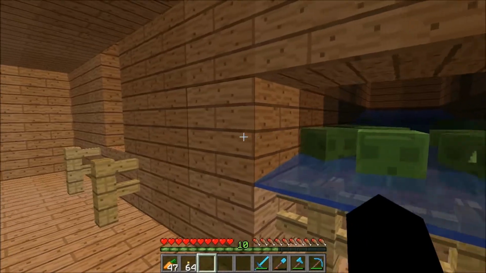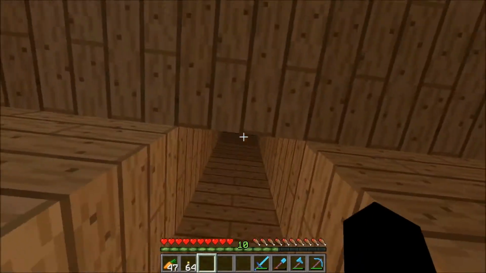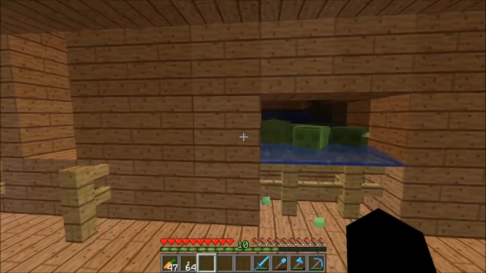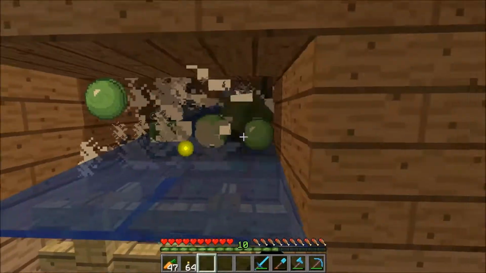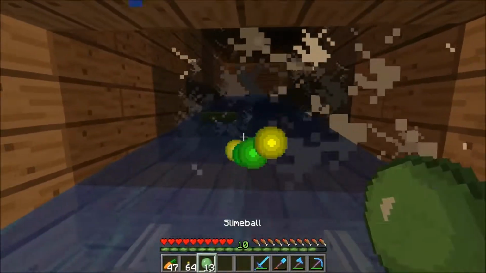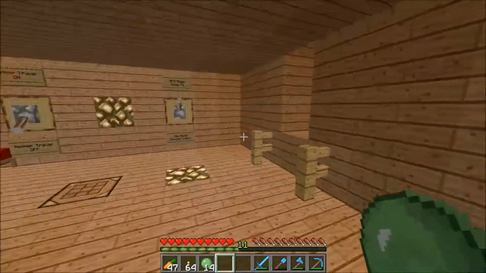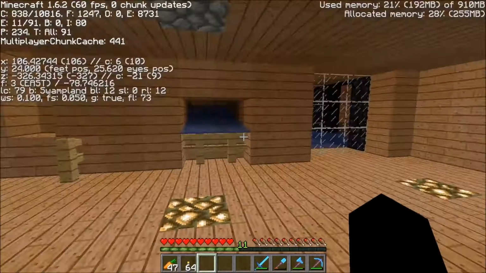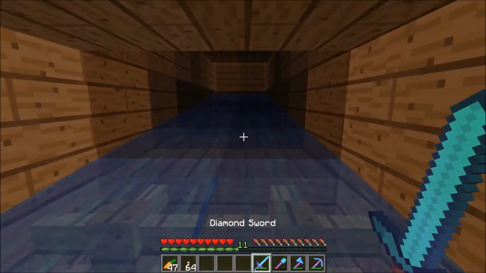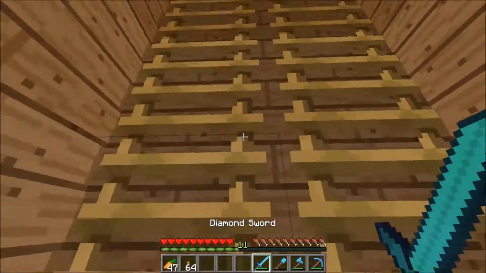Oh, that's sweet. Alright, and if we want to switch it to AFK mode, drop pit, they would just come falling right down there and die. So we can XP these guys, if we really want the XP. It's pretty good. Doesn't work that fantastic as an XP farm, but you know, it's good. So that was pretty cool. We got to see that slime getting killed there.